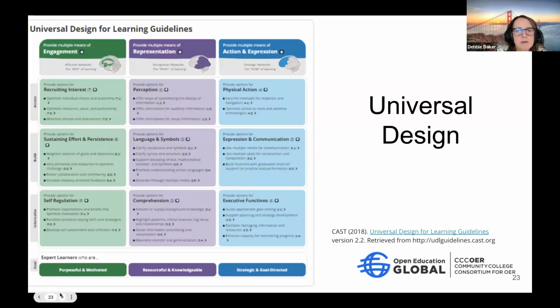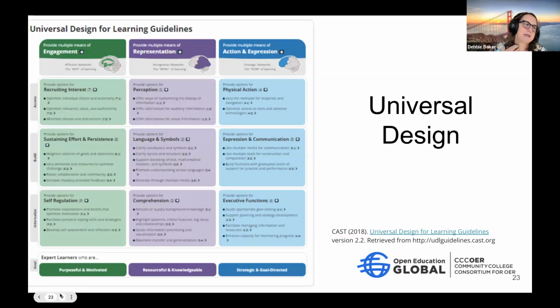So there's a question: when we're making sure materials are accessible to students, how do we make sure not to overstep or single out individuals by our designs? Well, that's one of the things universal design does: you build that accessibility in from the get-go, so that everybody has access to the pieces that are accessible, not just that 1 or 2 people who need it. At the very fundamental access level, providing transcripts helps everybody, not just somebody who has a hearing disability. So you want to try to provide that up front, not react.